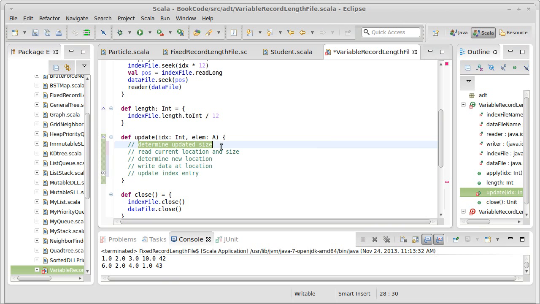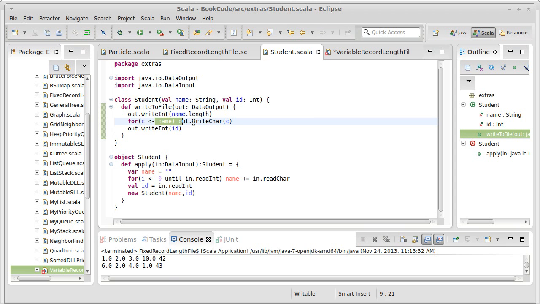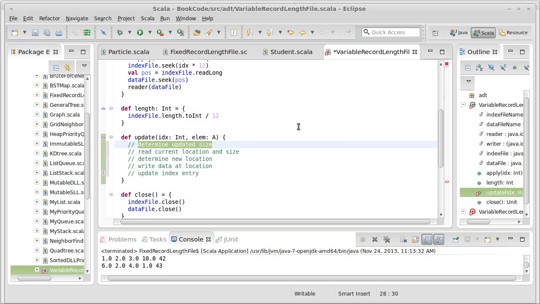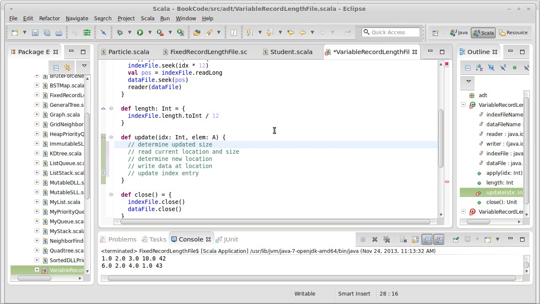This first one, well, how should we go about doing that? It would be possible to make it so that our student had the ability to estimate how much space it was going to take, and it's not too bad. It's 2 ints plus however many chars, but it turns out there's kind of a nicer way for us to do that, where we can write stuff out using whatever the normal serialization is, not put the burden on here, because this would get harder if, for example, this student had courses, and then the courses would have their own sizes, and things would be a bit more challenging.